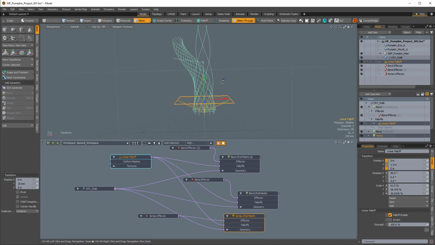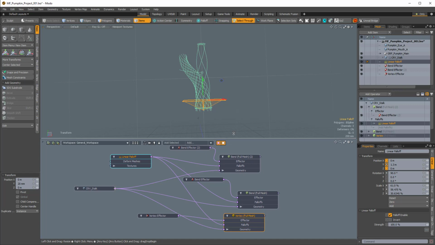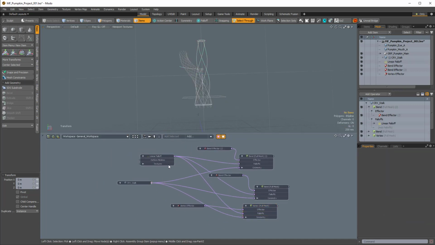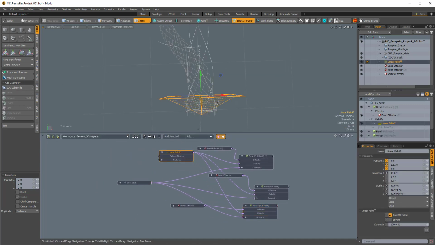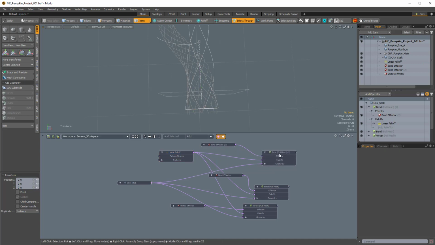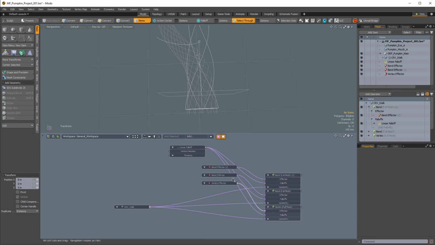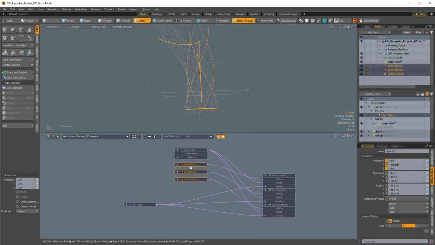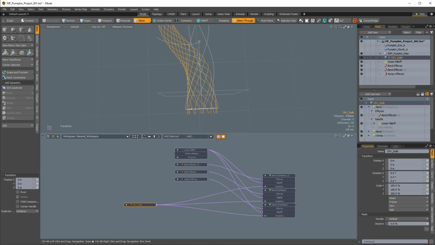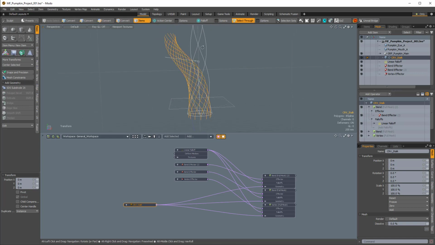Okay. I wonder what would happen if I actually add a third bend effector. Let me try that. Let me just tidy this up. So I have this fall off, which is controlling all of the effectors. The first bend effector, the second bend effector, and the vortex effector. And all of these are being fed into the stalk, which is this curve, that initial curve that we radial arrayed.